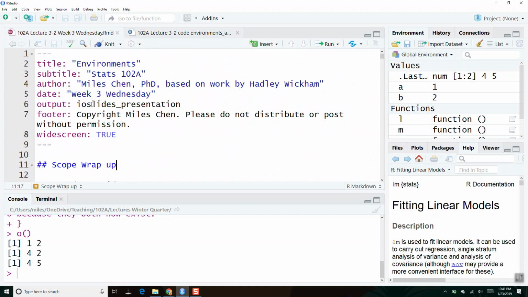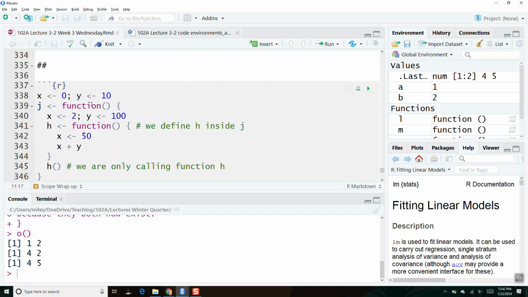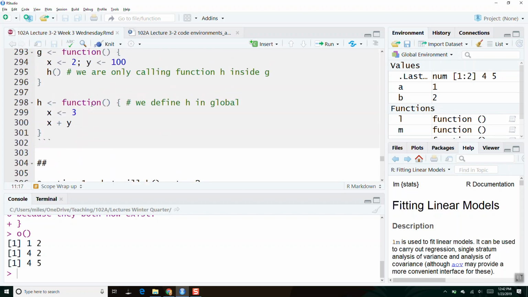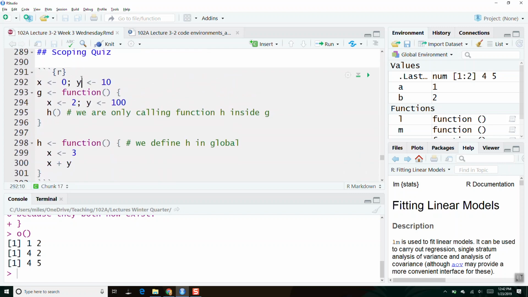Here, let me go back and copy these functions again.